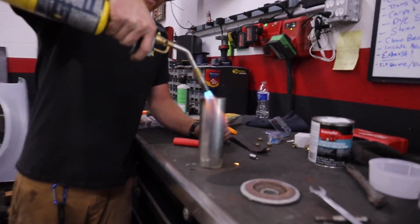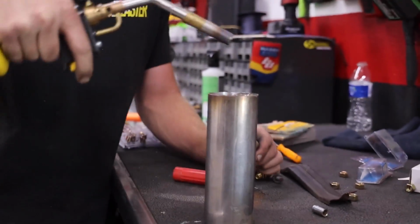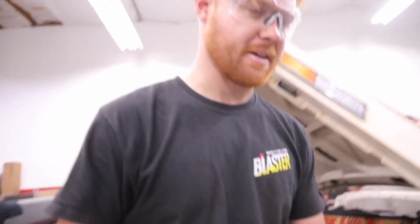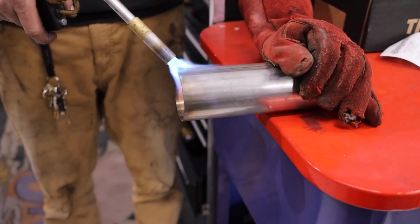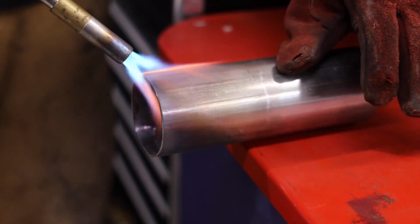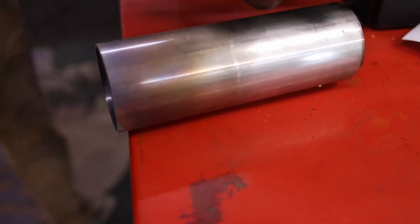So let's see what it's like. Can't hold this thing upside down. No, it's still too hot. I can feel it through the glove. Look at that. I got some color in the, oh no! Oh, I peeled the paint up.